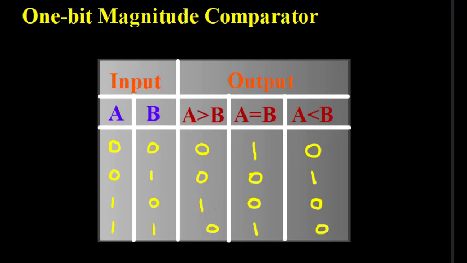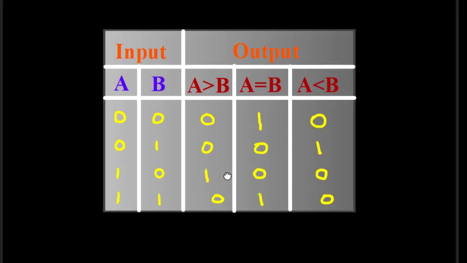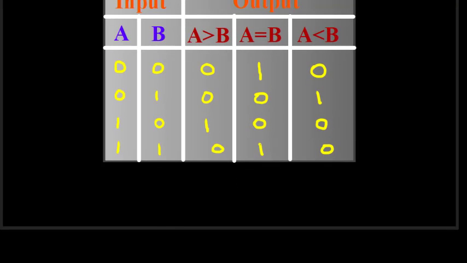So this is what we get as the output. Now in order to design, we need to write the equations here, because there are only 4 entries. We don't need to draw a K-map for this. So let us see what is the equation. Suppose this is our y1 output, this is y2, and this is y3. These are the 3 outputs.